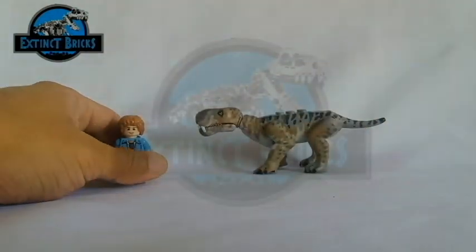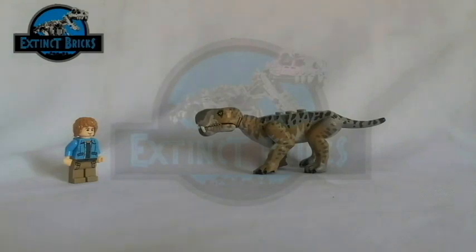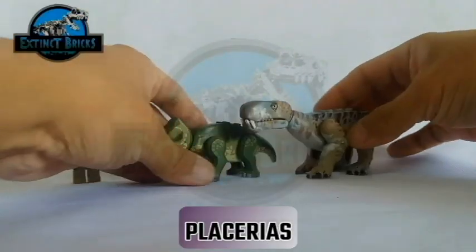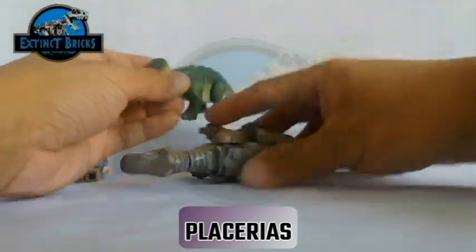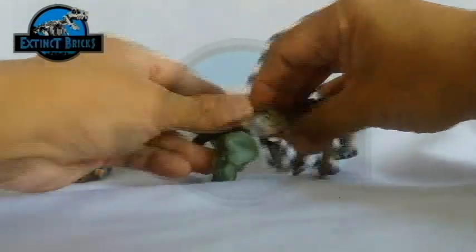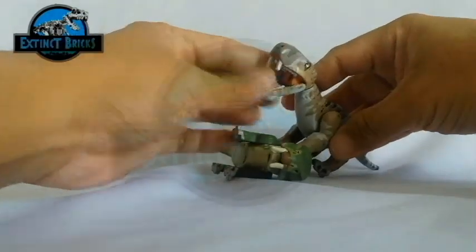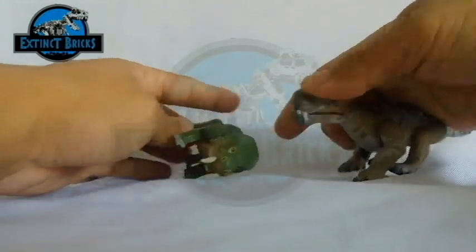Okay, so since this is already done in terms of comparing it with the species, let us now compare it with other creatures that I have so far from the Triassic period. And first, we have here the Placerias. Now, the Placerias here is relatively small compared to the Gorgonopsid, and the Gorgonopsid can easily open its mouth and then bite the Placerias from the neck and then kill it with just one bite. Roar! Well, anyways, that's it for the comparison with the Placerias.